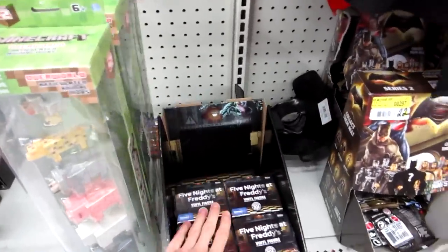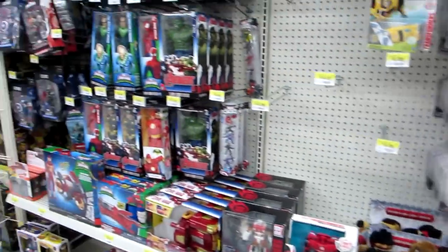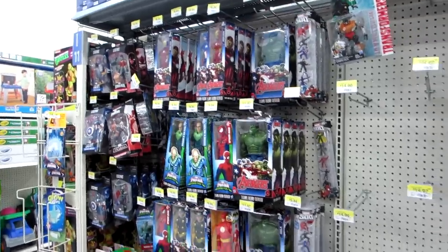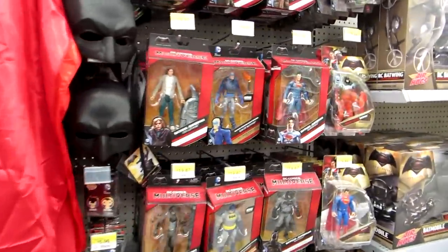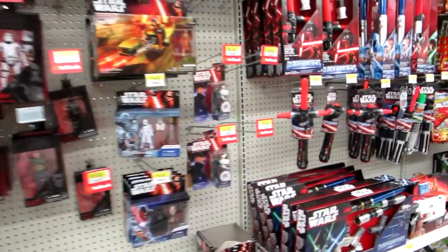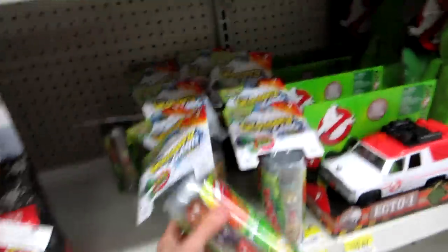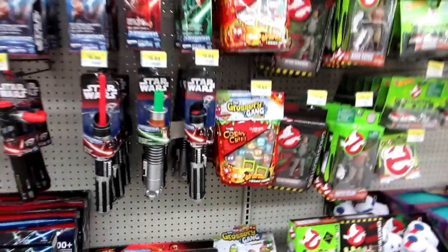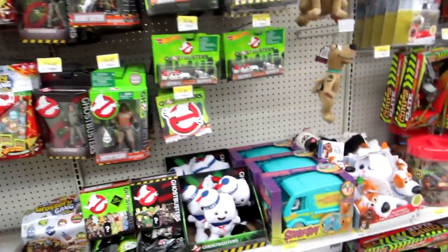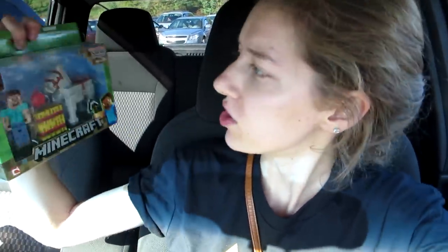Then they have a few blind packs for the mystery minis and just this one Golden Freddy. And then here's some of the other stuff. Some more — lots of superhero stuff, random secret like a pet thing. Oh, here's Grocery Gang! Oh no, someone stole one — but got some Corny Chips, Chocolate Bars, and Soda Cans.